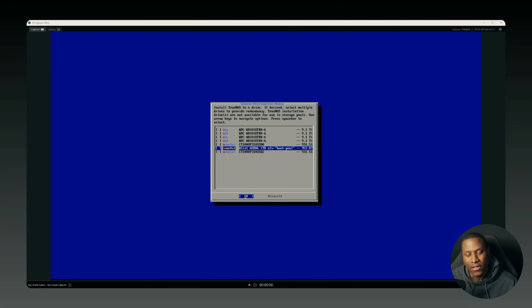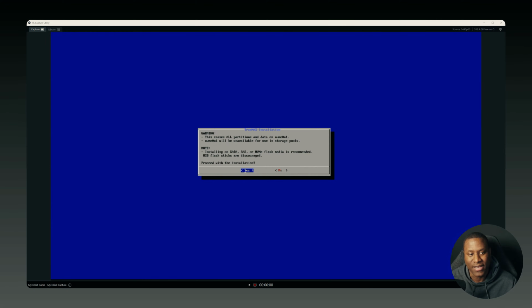Oh, sorry. Just one thing to keep in mind, if you click enter, it's not going to select it. You want to click space. So space selects, see? You go to the device that you want to select, click space. It's going to put an asterisk next to that, and that's perfect. That's what we need. Now you can click enter. It's going to take you to the next option.